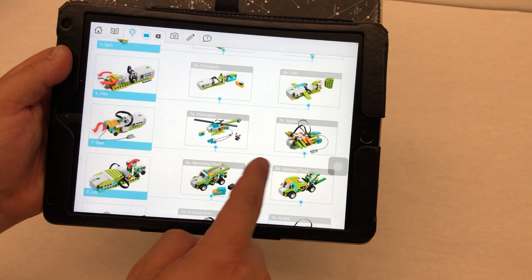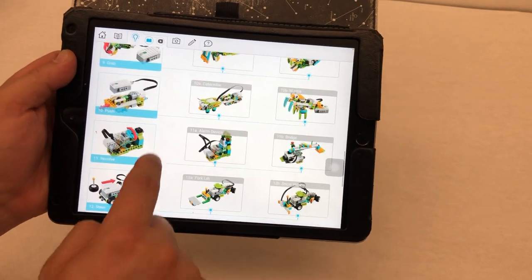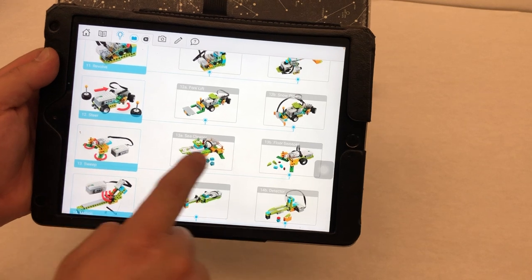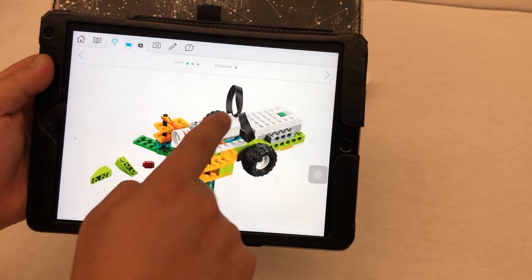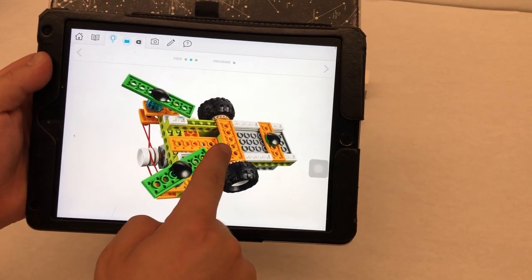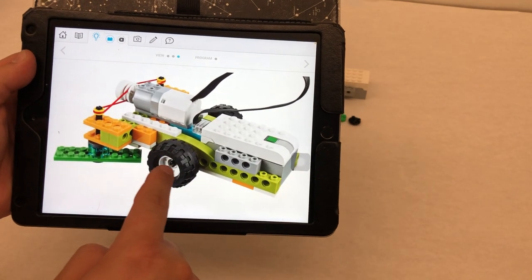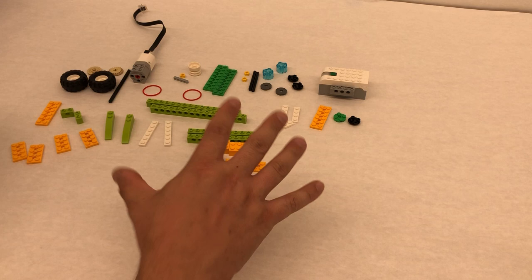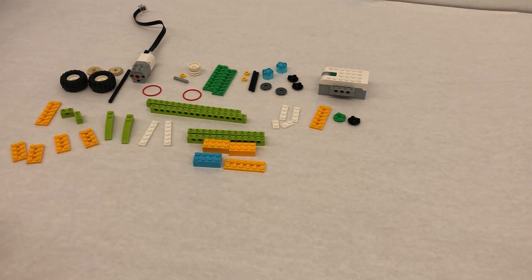All the ones that are over here don't have any building instructions. So what I'm gonna do is I'm gonna come down to Sweep and then Floor Sweeper and they give me pictures. So I'm just gonna build based off of these pictures right here and this hopefully will help you if you're struggling to match the pictures.